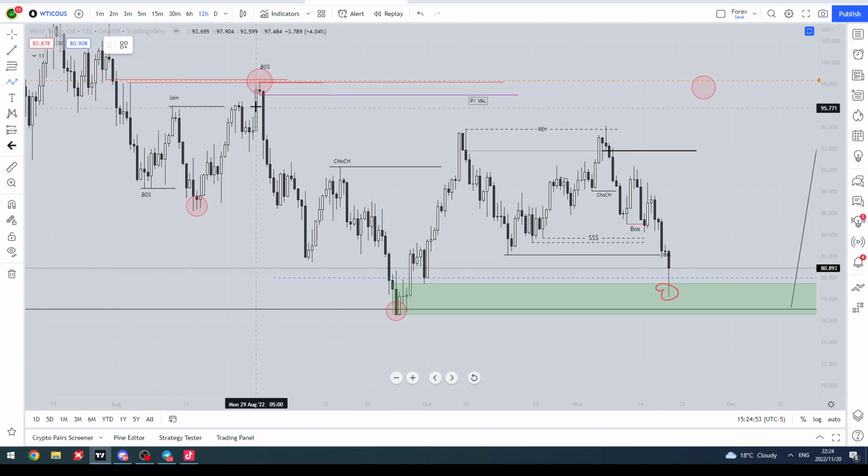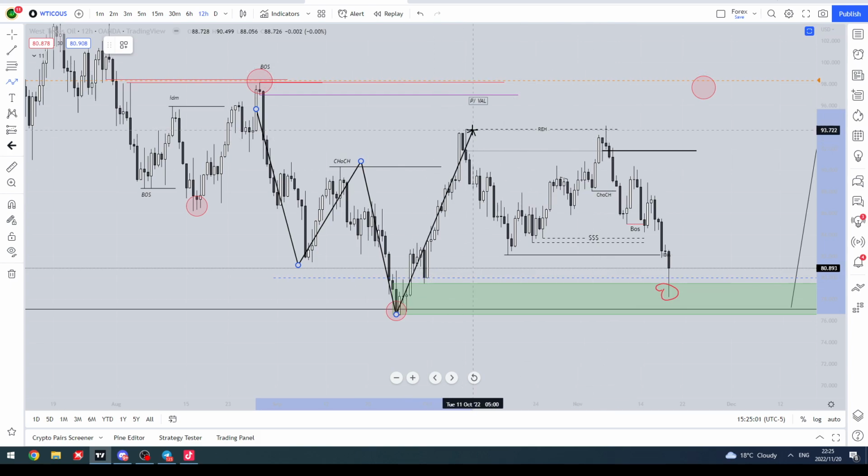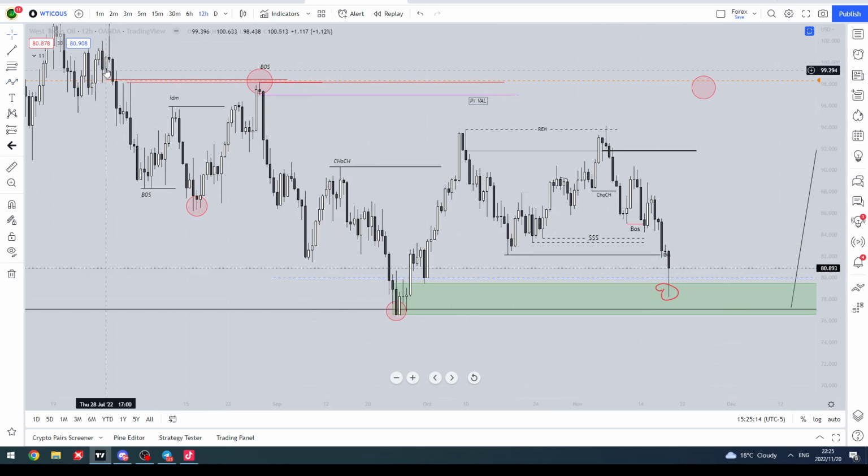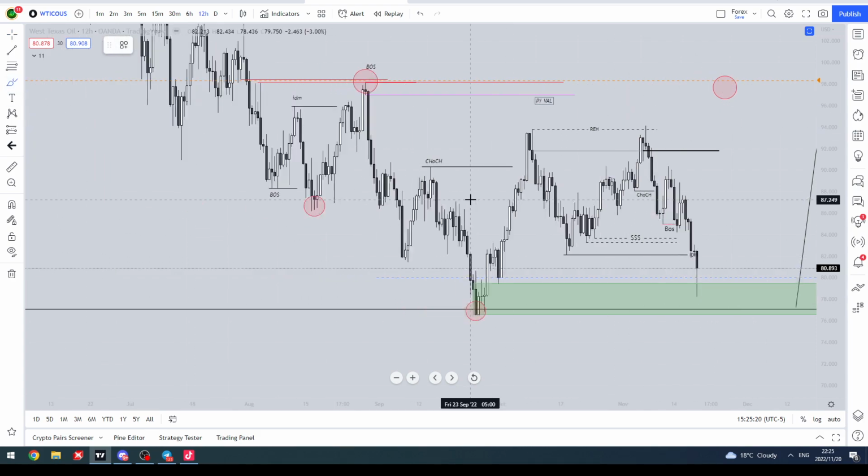Let's do this. Accumulation, failure swing, opposing liquidity run, push, come back here for retracement, and then we're looking for that. Same model, same idea. This is giving us bullish vibes, but we'll have to see news-wise whether that can back it up with China and whatever else is going on in the world, right? This was actually an anomaly here because of an airstrike on one of the oil tankers, so you can see how that pushed.